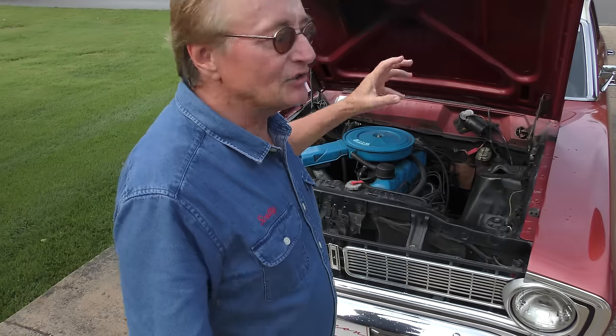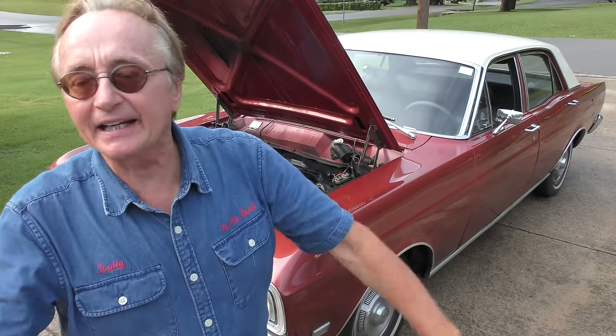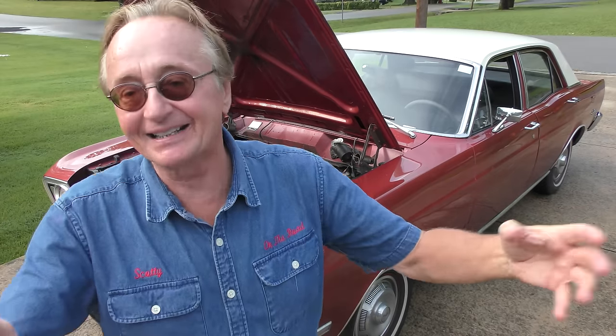This is a rather unique car because it's a '69 and it's only got 97,000 real miles on it. Now, being a second car in a family, sure it's going to have low mileage, but in all those years, that little bit of mileage — this thing sat around a lot. He's probably the third owner of the car, still in excellent shape.